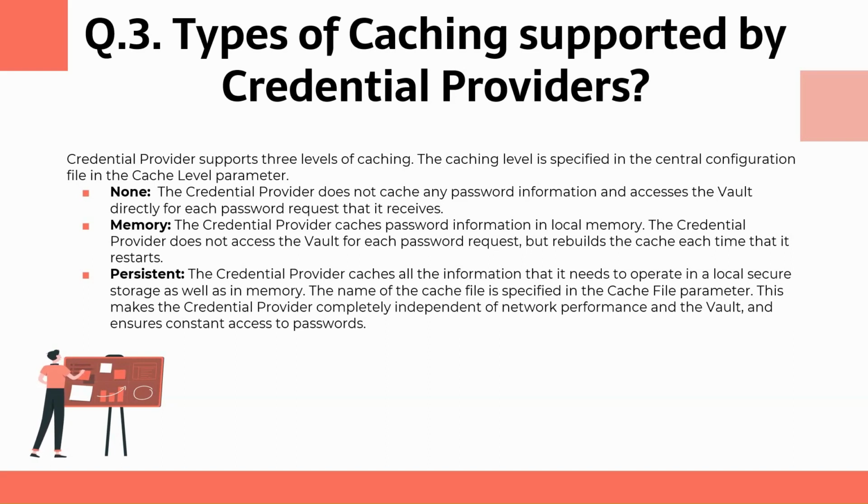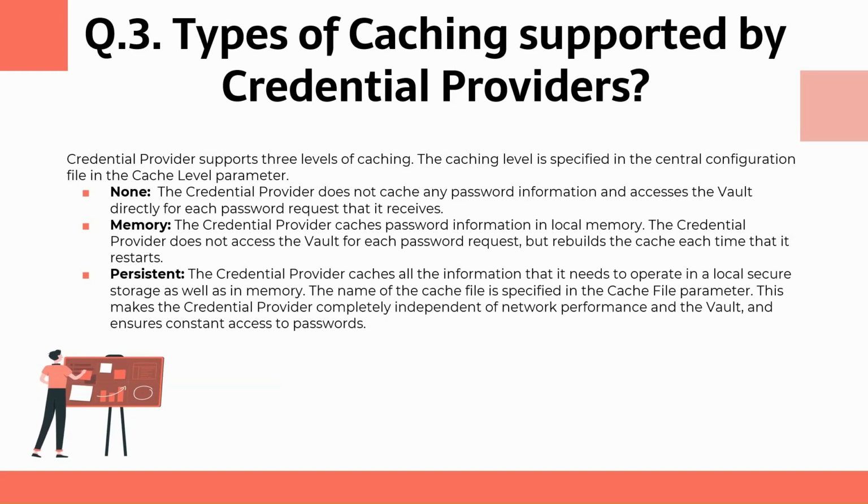So why is the password stored in the cache? To improve the performance of the credential provider, because otherwise every time it will go to the vault and fetch the password again and again. But if it has the same password in the cache, it will not go to the vault. It will just get that password from the cache and provide it to that application or any script. So that's why persistent is the recommended one.